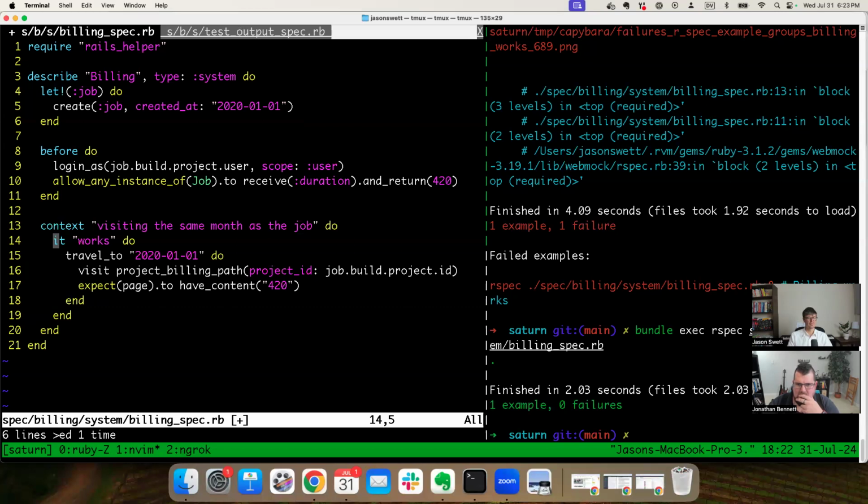No, no, no. Visiting the billing page on 2020 0101. Is that more so about visiting on the default or blank date? Well, okay, one second. It shows jobs from January.